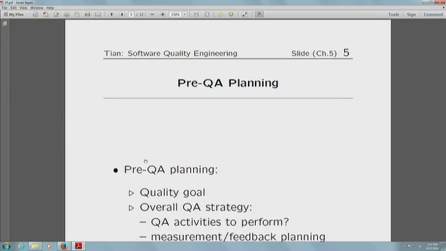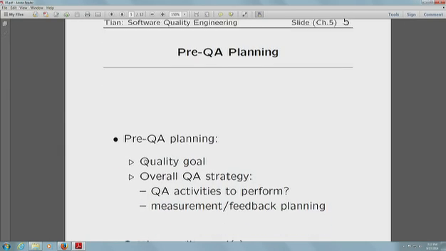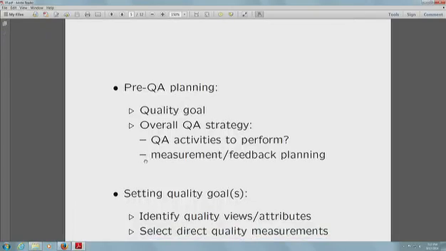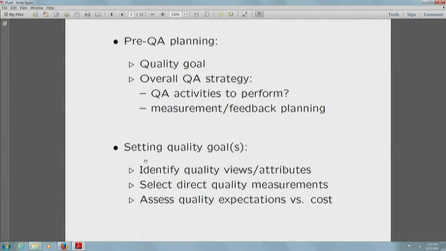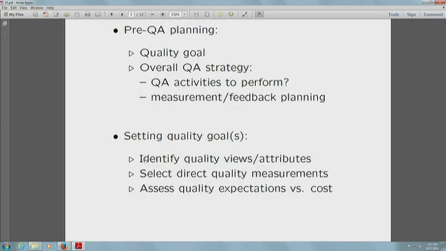Okay, so we did talk about some of the planning, which involves the goal setting, and when you try to set the goals, really you're looking at what are the things that are important to you. So we talked about the quality attributes. For example, if you are working on something that people really rely on, then reliability is a very important aspect.